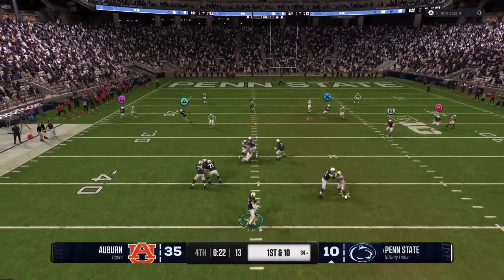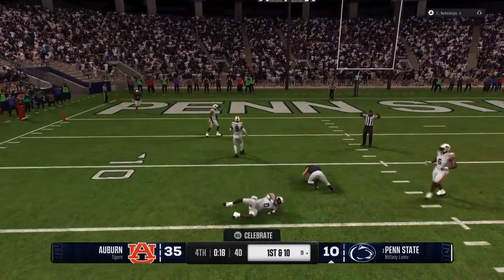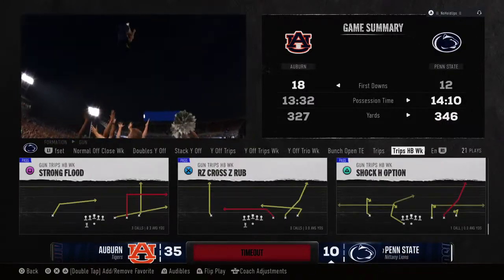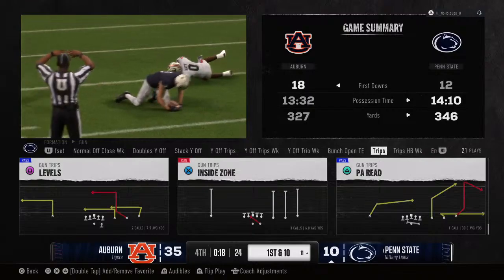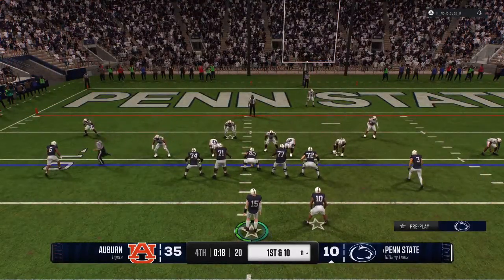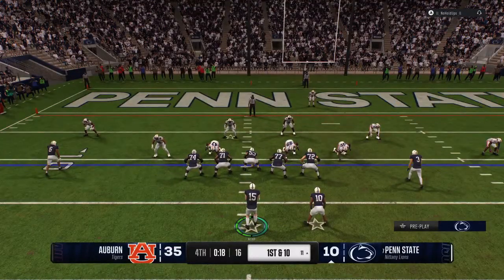Wants to throw on 1st down. Fires to the wideout. Pulls it in. Timeout called by the offense. We have 18 seconds left. Nice patience by the quarterback here working against zone coverage. He was allowing his receiver an opportunity to find that open space in the defense before pulling the trigger.